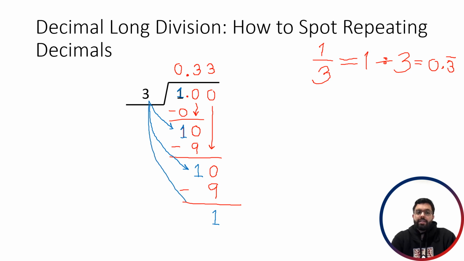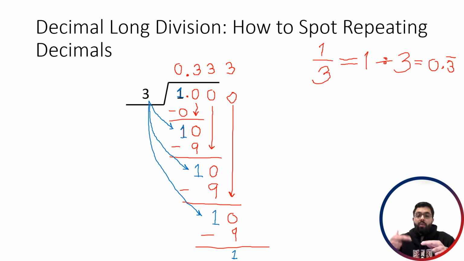And we're going to end up asking ourselves down here as well, if we put another 0 here and pull that down, then we get another 0 here. And we're just going to keep doing, how many times does 3 go into 10? The answer is 3. We're going to subtract 9, and we're going to get a remainder of 1. Every single time we do this, we're going to keep getting 1, 1, 1.